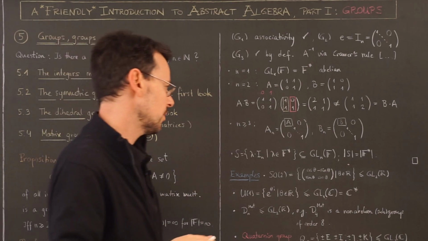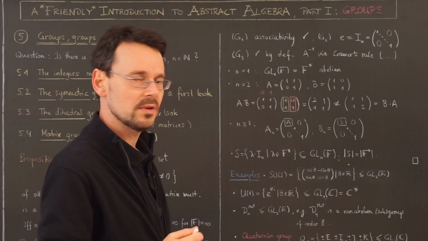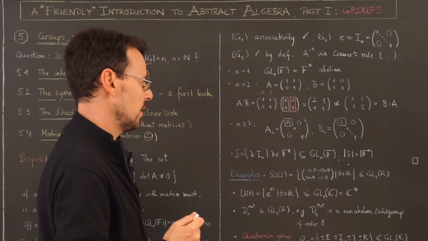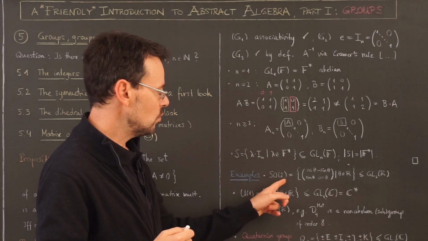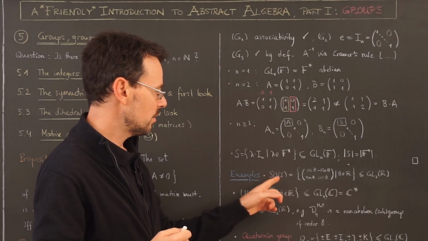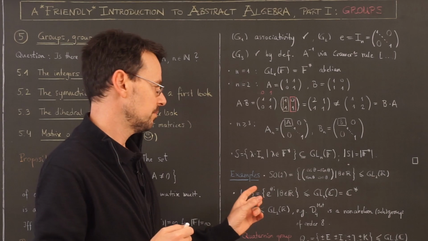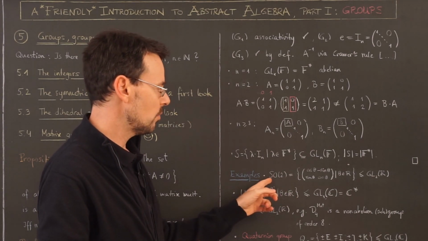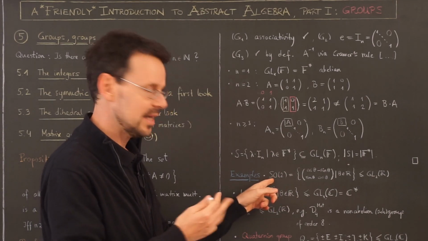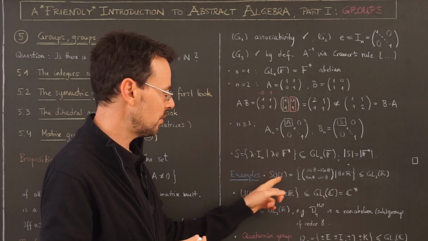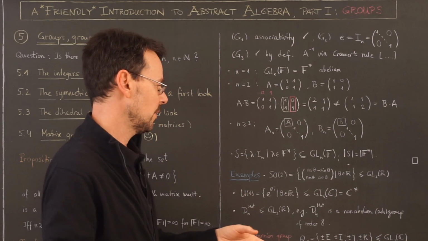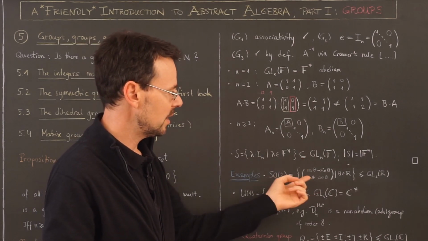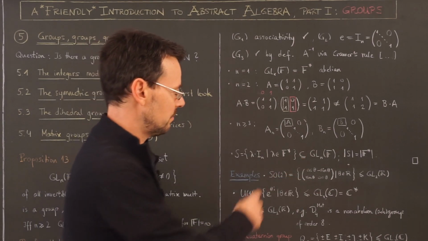All right, some more examples of subgroups of these general linear groups. If I take SO2, those are all the orthogonal matrices in R2 with determinant 1. This here, the S stands for special orthogonal group. Those are all the rotation matrices. And you can show that they have all this form here.